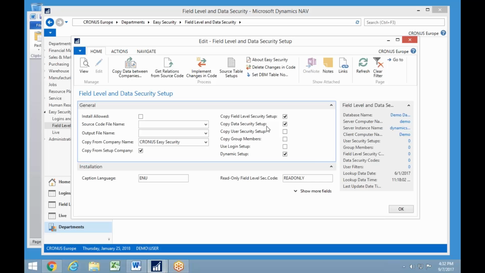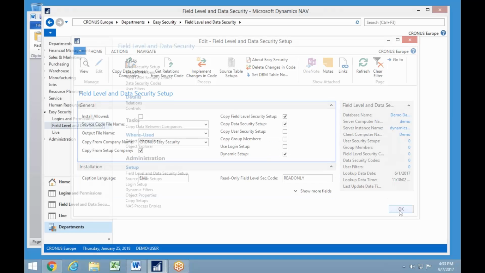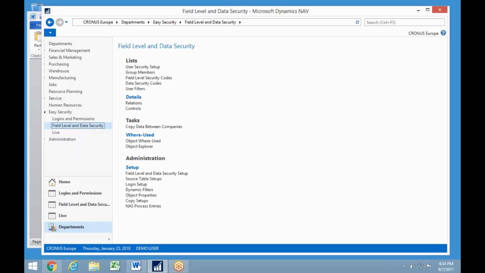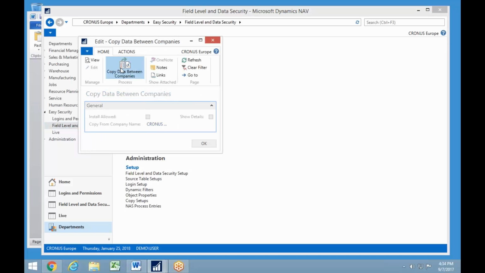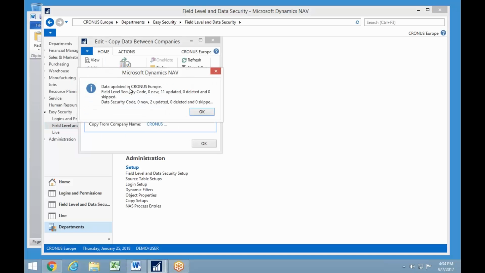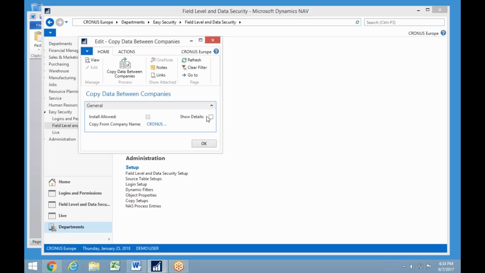The other three parts of the data are allowed to have local versions of these records created, or extra records in here. So basically now if I run this function about copying data, I'm running it from one of the child companies, not from the Easy Security company.